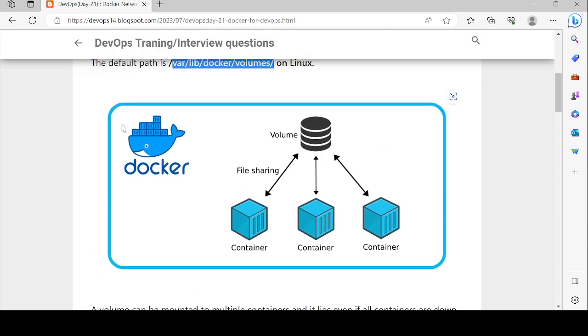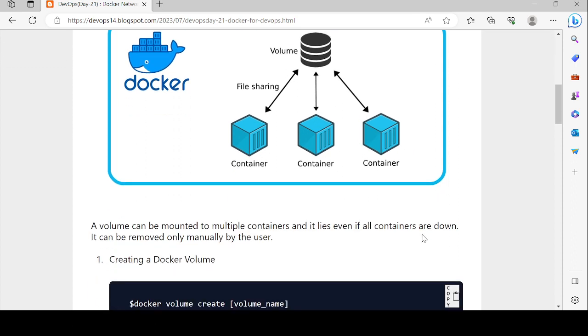This diagram shows that the files stored in a volume can be accessed among multiple containers. So a volume can be mounted to multiple containers, same as I explained above. And it lives even if the containers are down.